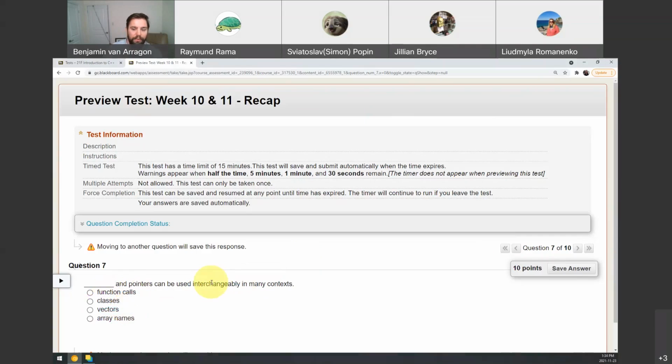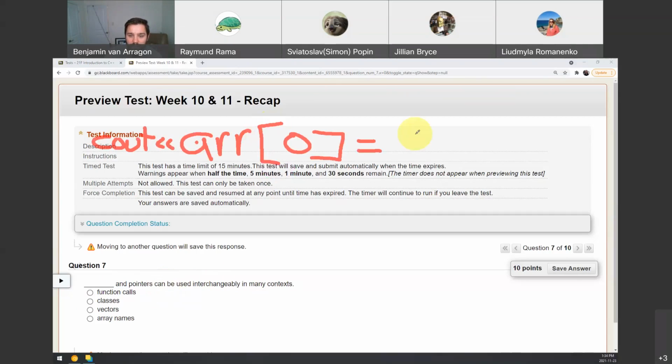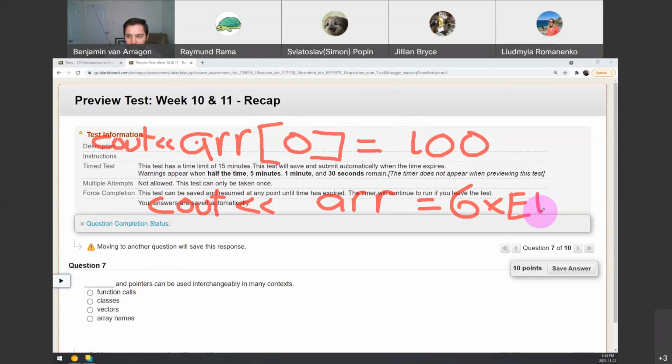Vectors, okay, remember, if we print a vector, it'll print out whatever's inside the vector. But if we print out an array name, the array stores the address in memory, right? So if I have an array called ARR, and I do a little cout statement of ARR, and I include the index 0, then maybe it'll give me the value 100. But if I do a cout, just deal with my rough cout here, and I just do the name, then remember, we get this weird hex value. You guys remember? You get something like that.